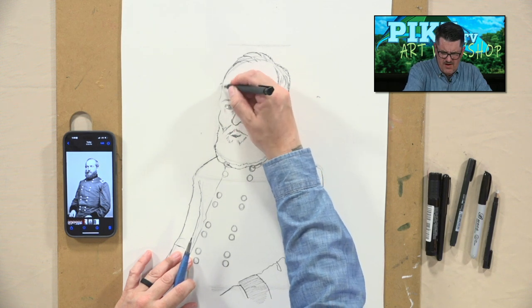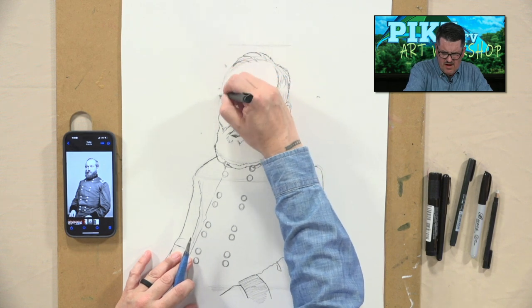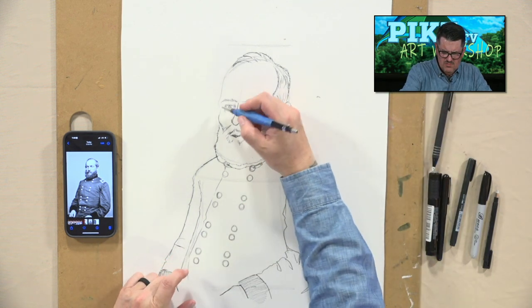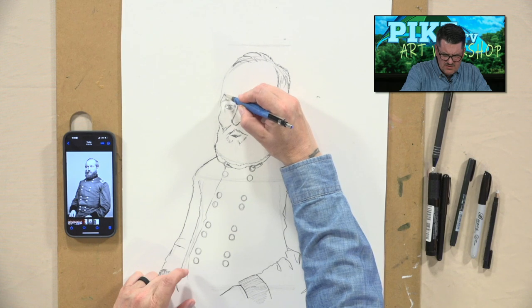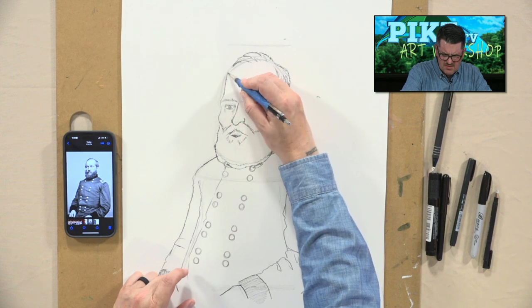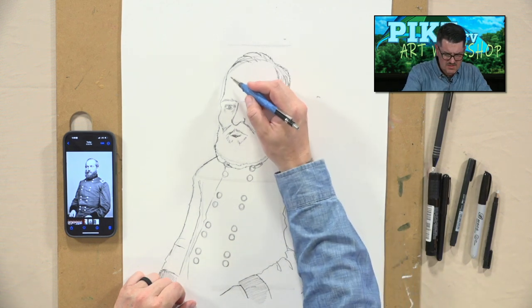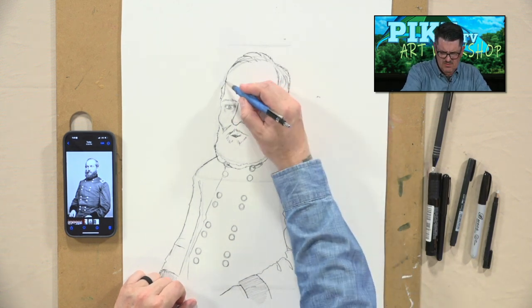You're always refining this. That's part of this process, is that you start out with a general idea of what you want. And as you draw, you find, well, I like this more or that. And then, you know, if this isn't working, let's just try this again. So we're going to shape that up a little bit more up here at the top. There we go. See a little bit of hair on this side of the head. That's what I was missing.